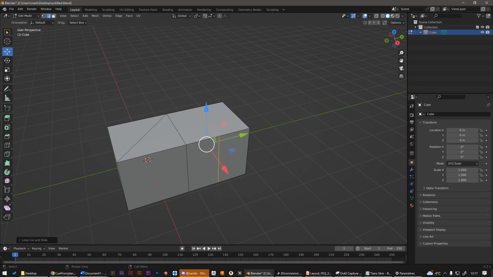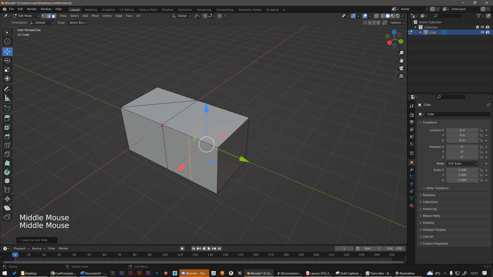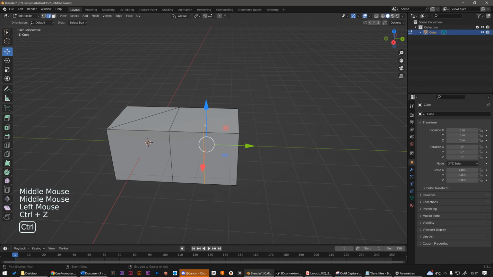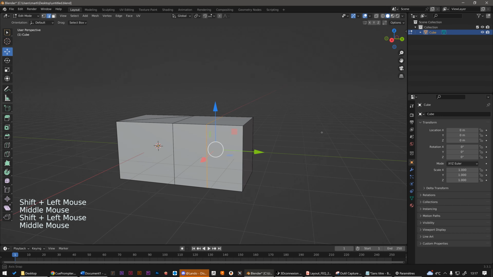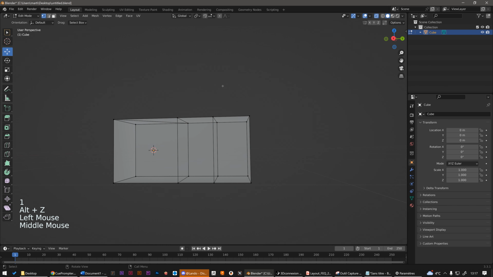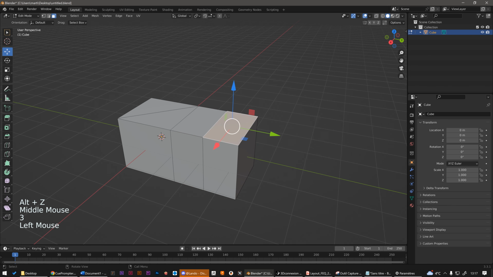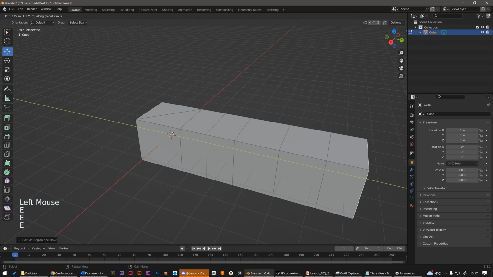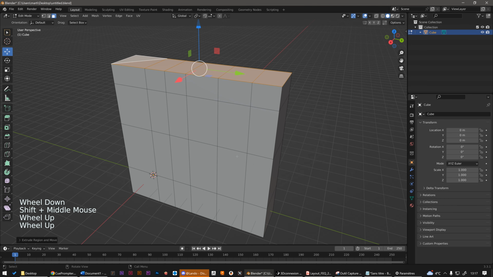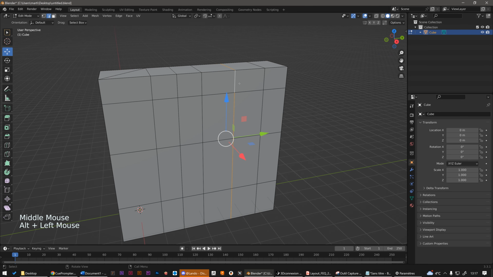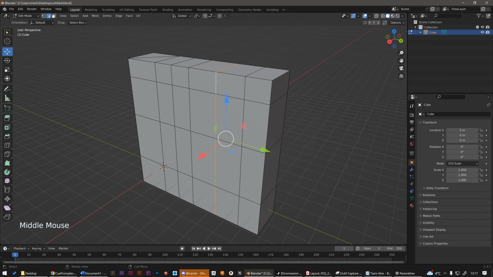So here we are working on an object that has very few faces, so the benefit of selecting a loop in a single click is not obvious. Indeed, it's fast enough to select the 4 edges like that, or even using the select box is efficient. But if I add a lot of faces with several extrusions there, selecting a whole loop is much faster than selecting each edge one by one.